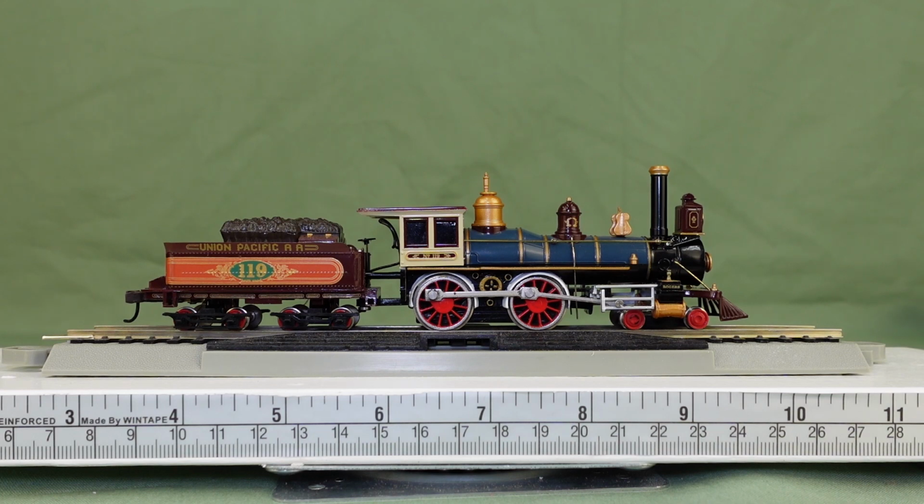And I think we bought this really without knowing its historical significance. We just bought it, I think, because it looked like a pretty cool, old-timey, Old West locomotive. And we have no real old-timey rolling stock for it to pull. So that's, again, one of the reasons why we bought those pieces of rolling stock. But yeah, so this is the locomotive that we're going to have pull our rolling stock for its run.